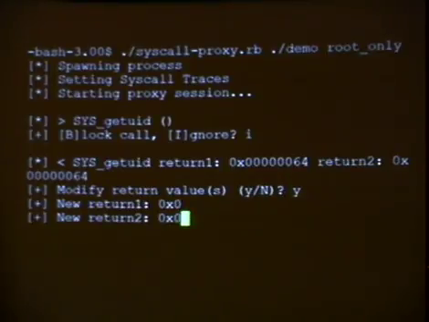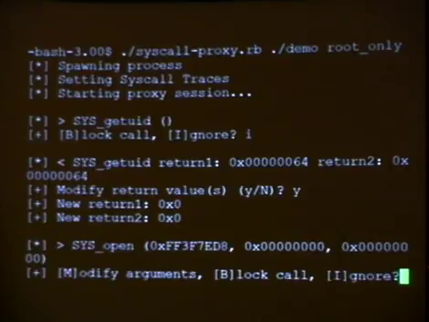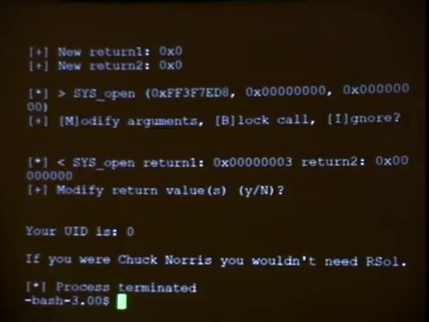And we're going to change that to 0, so we're going to look like we're root. And then there's going to be some other system calls that we're not really interested in, we'll skip over. And there, now our UID is root, and the program thinks that we're root. Obviously, that's not going to be a security mechanism I hope anybody would use in real life, but it's just a nice little example of how you can intercept system calls.